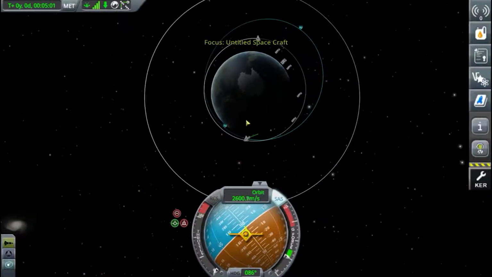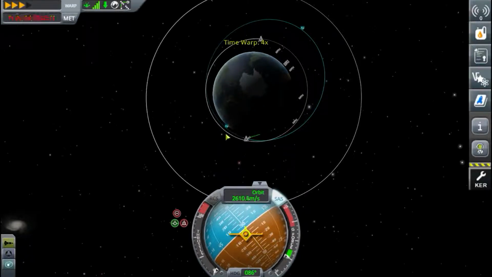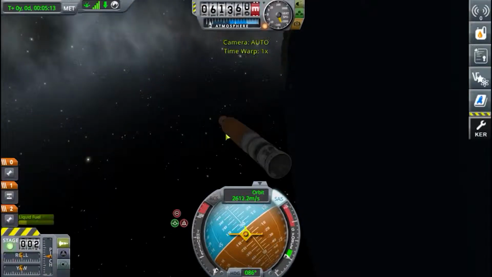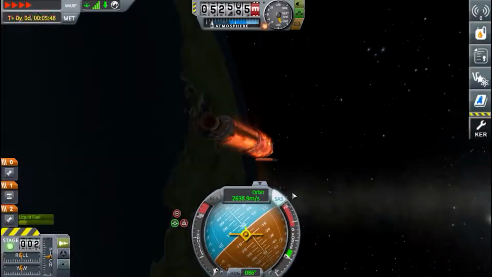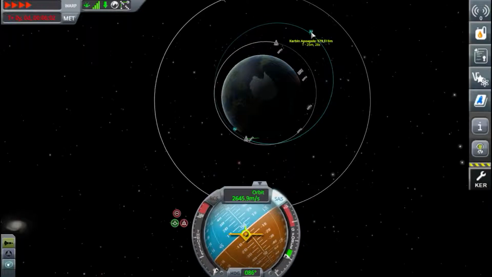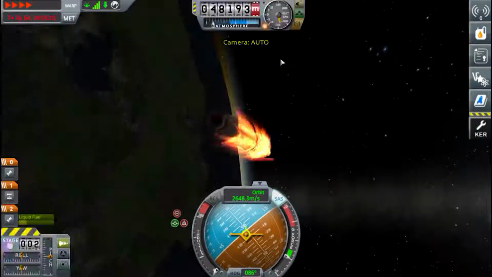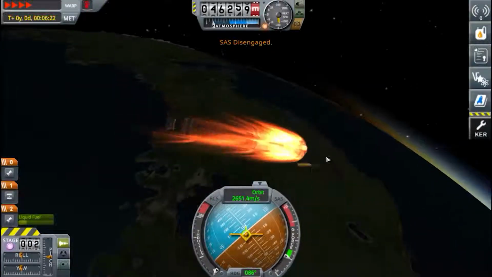Okay. All we have to do is... No, it's not. We're way past our... Are we past our apoapsis? Oh, we're heading towards it again. We got it. Oh, okay. We're heading towards our periapsis, and we're going to burn up a little bit. That'll be fine, though. Just going to quick warp through here. Everything's fine. Our apoapsis is still out there. We're good.